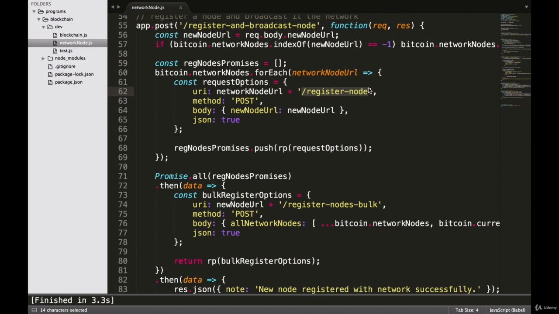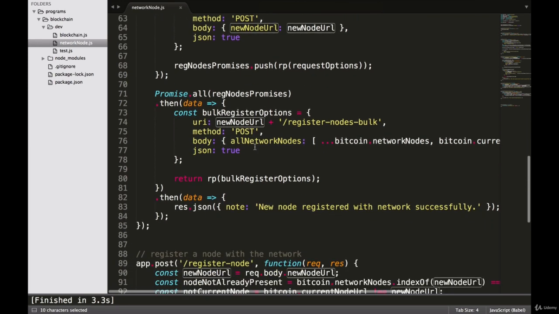So every node in the network will become aware of the new node that's being added. Then after the broadcast takes place, we send a request to the new node that was just added, and we register all of the network nodes that are already present in the network with the new node. So this is kind of where that reverse registration takes place.